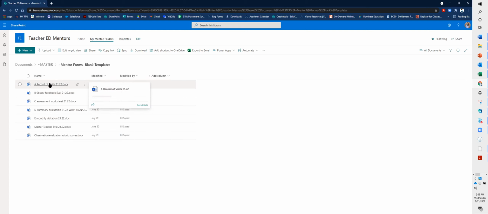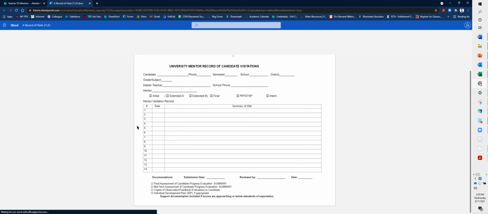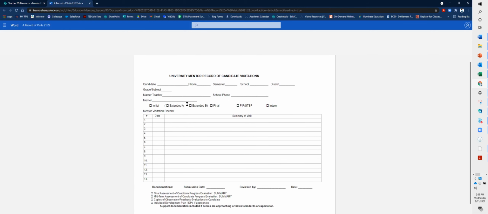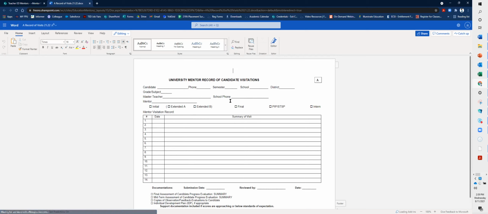If I were to click this within Google Chrome, it opens up another tab, which looks like a normal Microsoft Word document, but it actually isn't translated in the way we want it to and can cause a lot of fussing if you try to go this route. So we highly recommend that you do not work within Google Chrome when trying to work with these mentor forms.